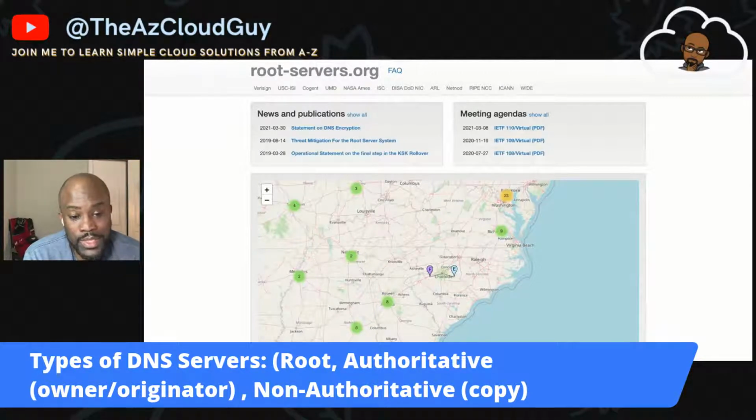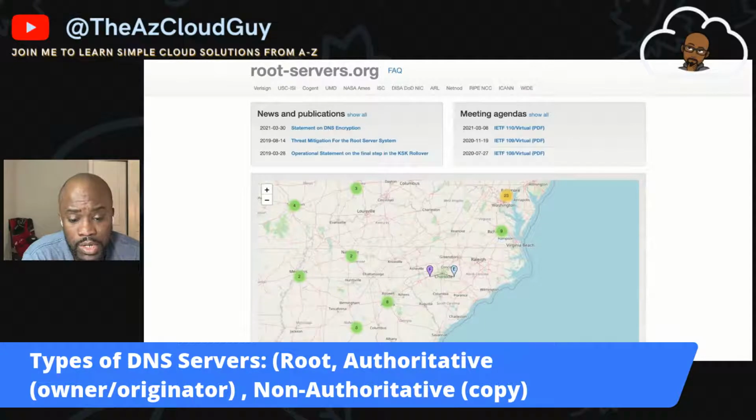Once your computer goes out and knows how to get to Yahoo, meaning it's done a lookup and been provided the IP address back, it's going to cache that information locally on your computer. So the next time you need to go to Yahoo, you will get a speedy response. The web page will come up a little quicker. The cache really helps with performance, being able to quickly connect to or find the web server or address that you're looking for.